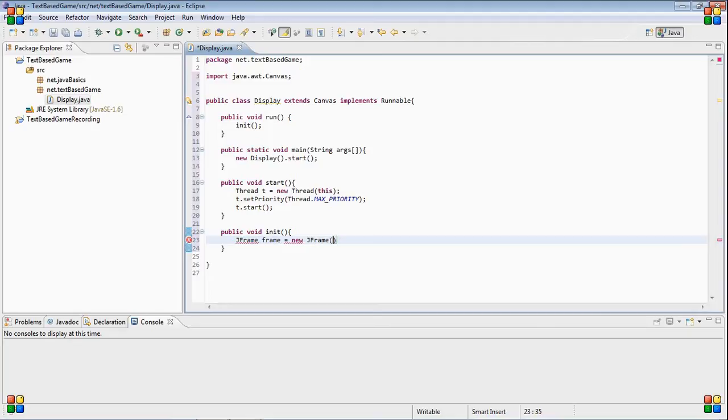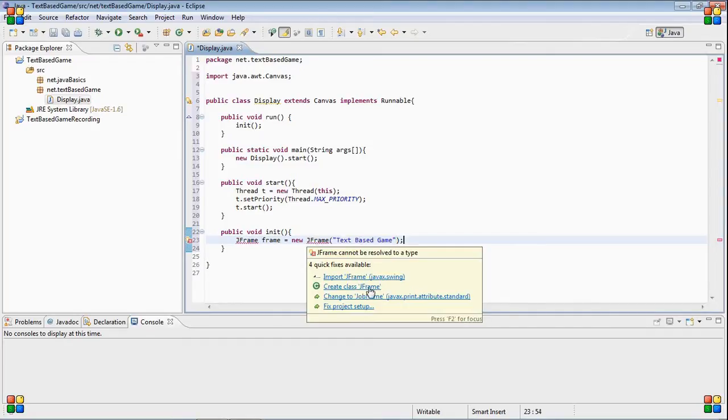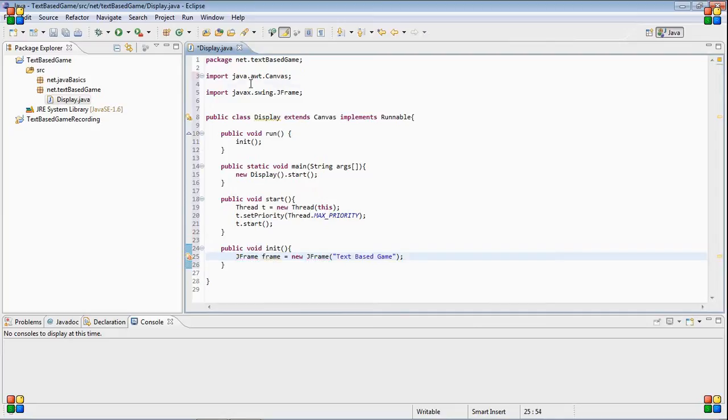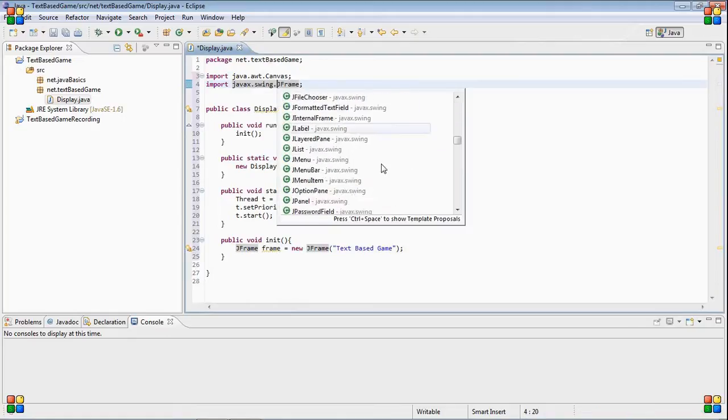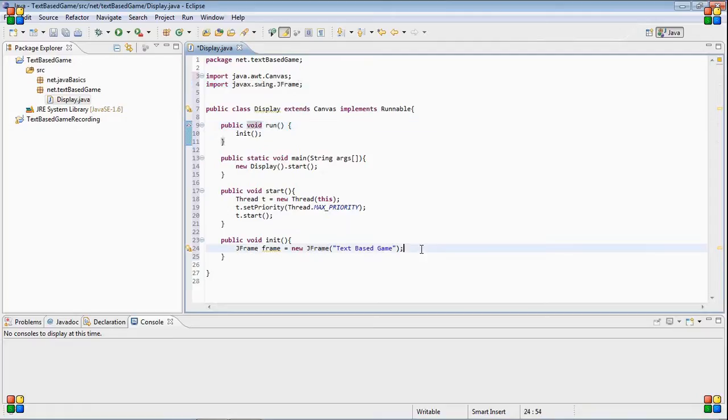And then in your constructor for your JFrame, what you put is you put quotes, and then you put whatever you want to appear on the title bar of the frame. So like here we have all this. So let's just say we want text-based game to appear there. Okay, and you close that with your semicolon. And then you see we have errors here. So what we do is we import JFrame, and you notice this isn't actually from Java. It's from javax.swing.JFrame. So if you ever hear anyone talking about swing programming, that's what this is. They're using a bunch of classes out of this swing file. And you can see a lot of them. That's lots of the different classes you can find in there. But yeah, don't worry about that now.